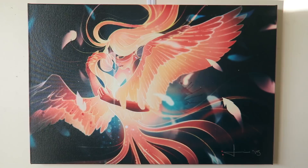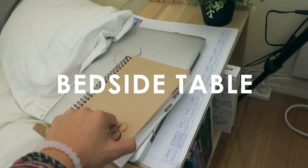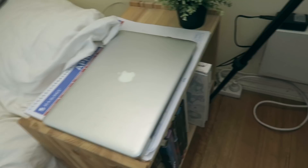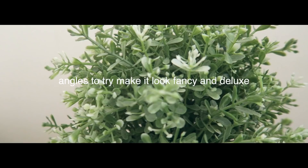Beside my bed I've got this bookshelf bedside table. I've got my little diary, my laptop as well — which is really really old. This guy has been through thick and thin with me through high school, and I think he needs an update soon. Under that I've got my yearly calendar which I'm still organizing, and I've got this little plant from Ikea because I wanted to make my room look a little bit more artsy and less boring.